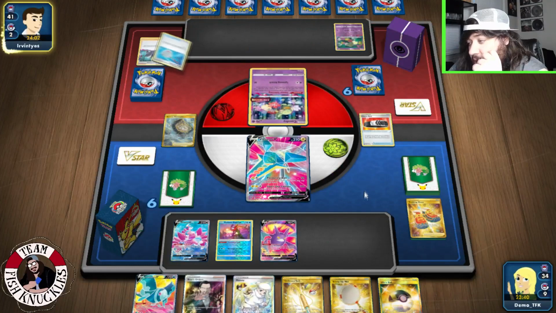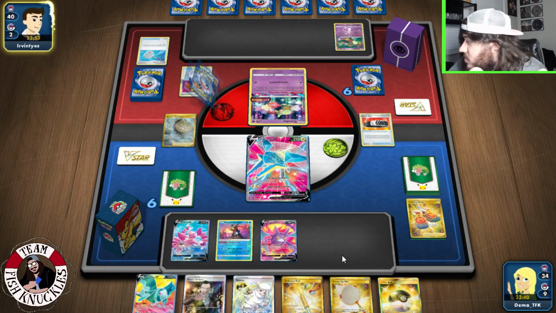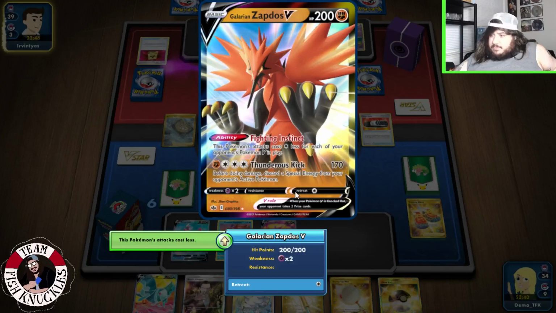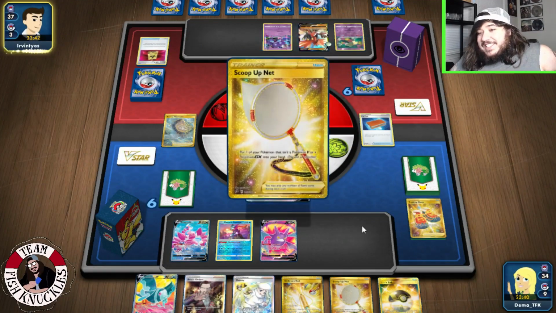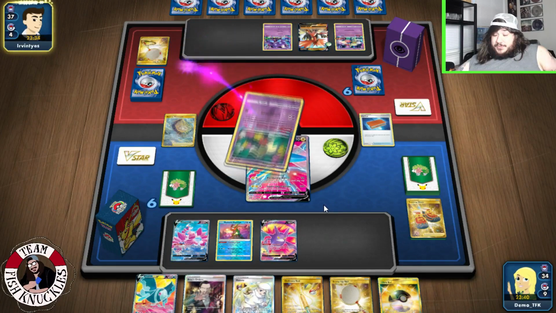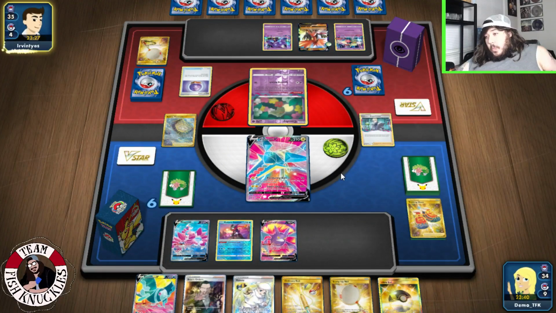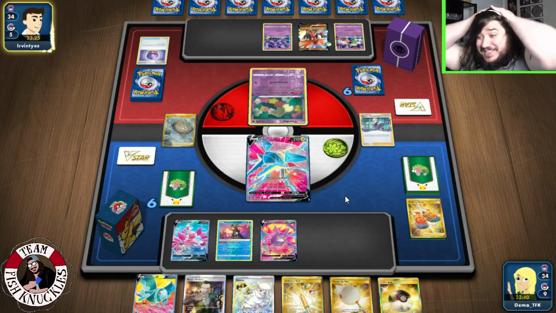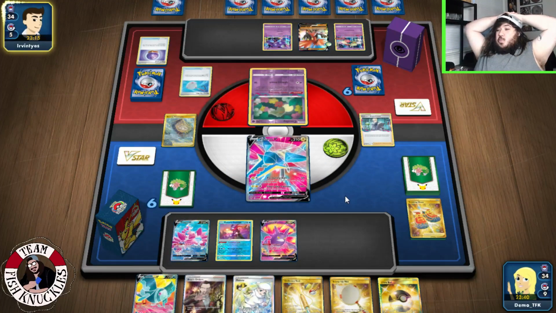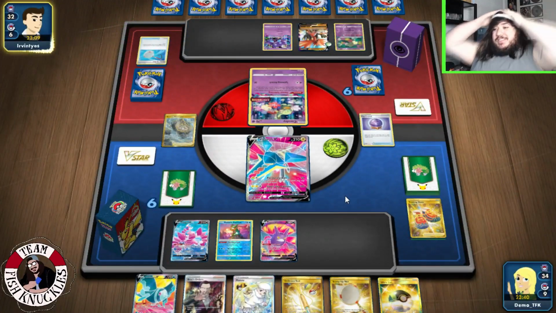We also can... No, we have to have double to not get confused. What is going on right now? Okay, sure. Zapdos. That is a card. That is a Zapdos. What is happening? Okay. What if they knock me out here? Whew. It'd be awkward.